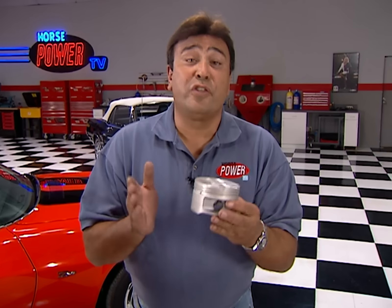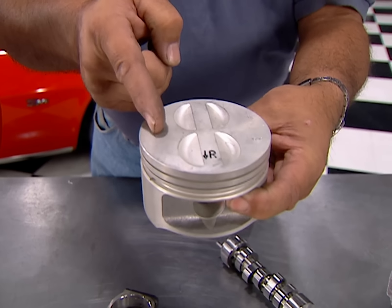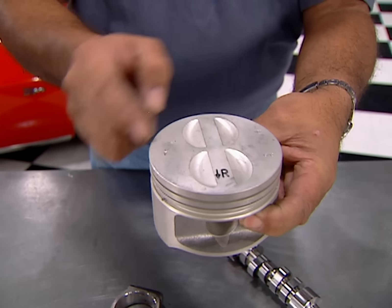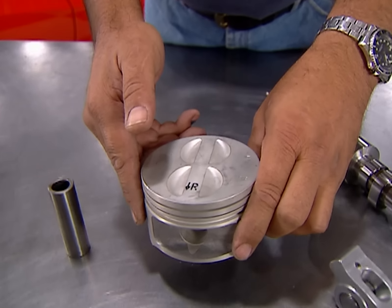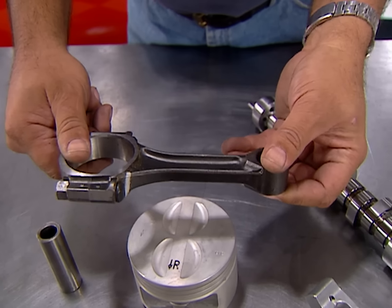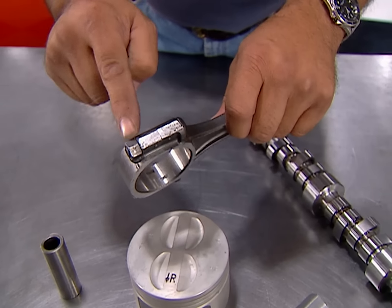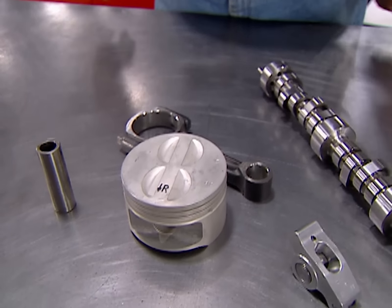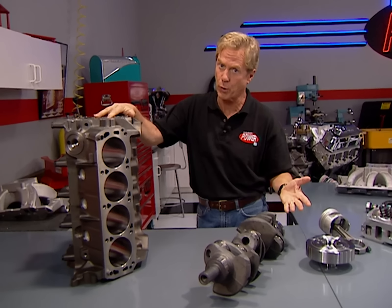The ZZ motor uses hyper-eutectic pistons too, but these are a flat-top design to promote good flame travel across the piston face, yielding about a 9.6 compression ratio — compatible with pump gas as well. The connecting rods are high-tech powdered metal forgings that use crack-cap technology and a set of high-tensile-strength bolts for improved clamping. That covers the bottom end of our screaming small blocks — right now we've got to take a commercial break, but the big duel on the dyno is coming right up.